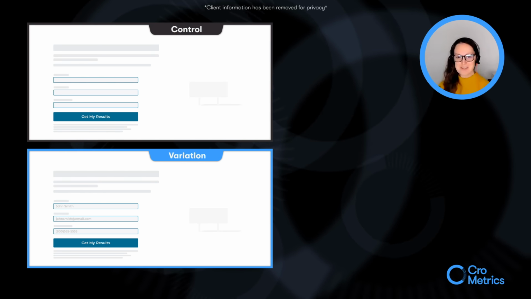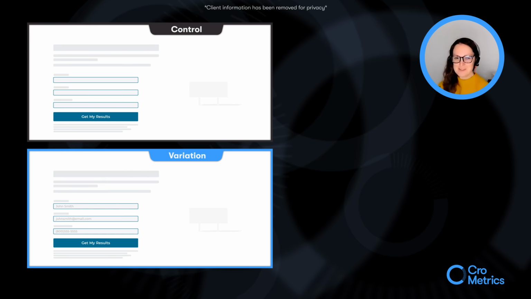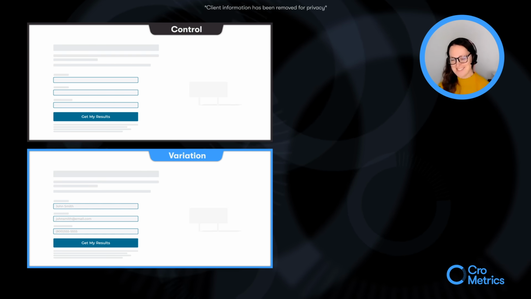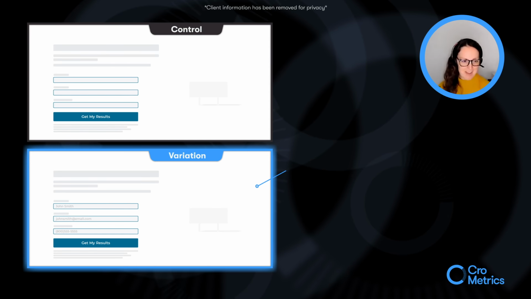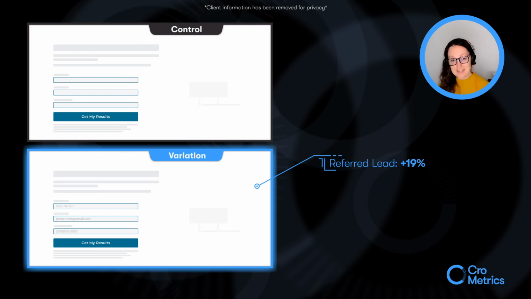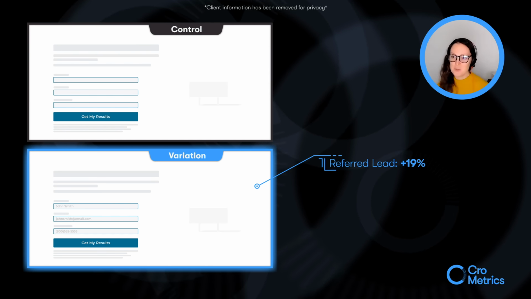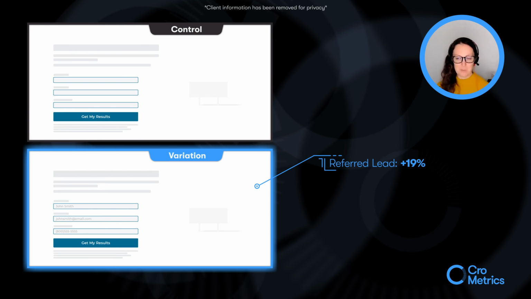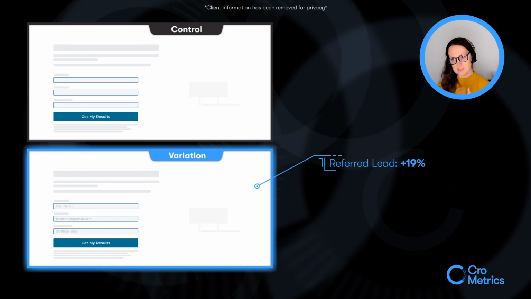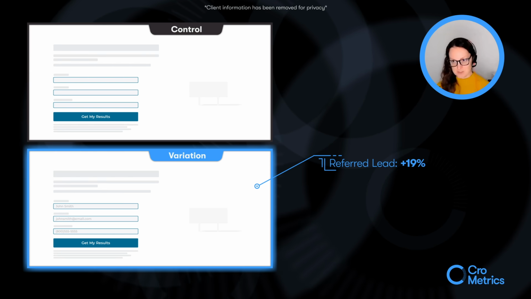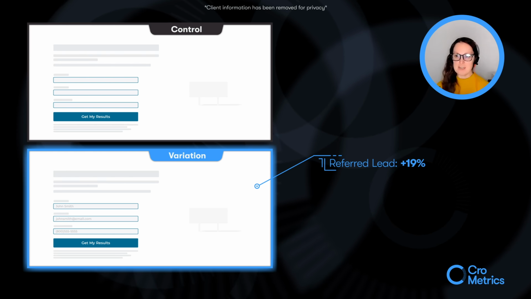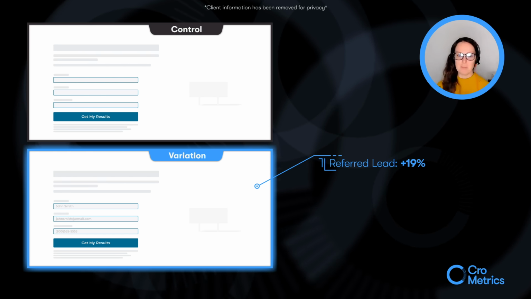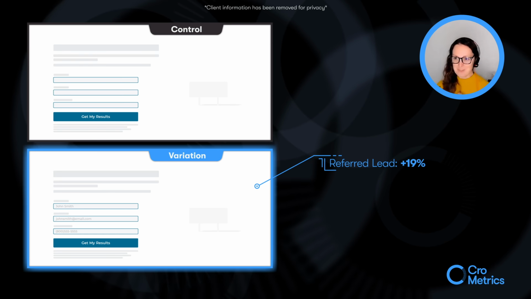It looks like everyone is voting for V1, and I am so pleased to say that you are correct. This was an emphatic win. We had a 19% lift to leads. It was directional stat sig, so it didn't reach full stat sig. But for this really down-funnel metric, we typically don't see that, so we went ahead and soft coded this.